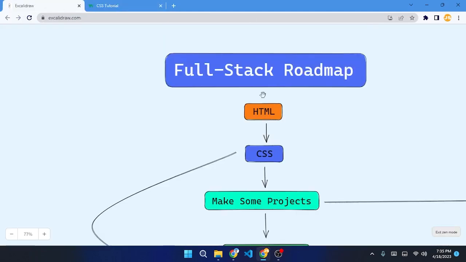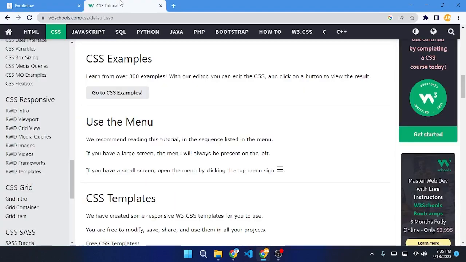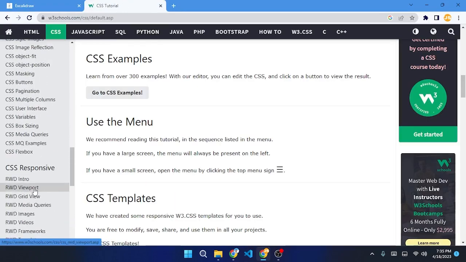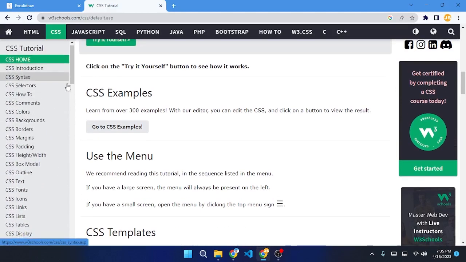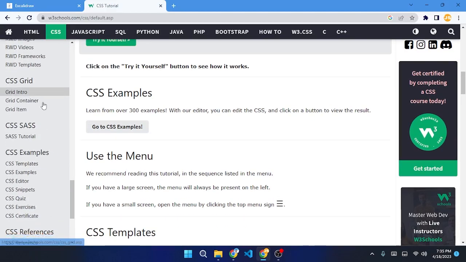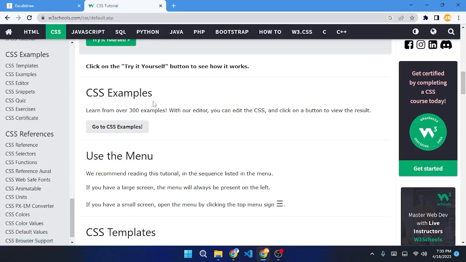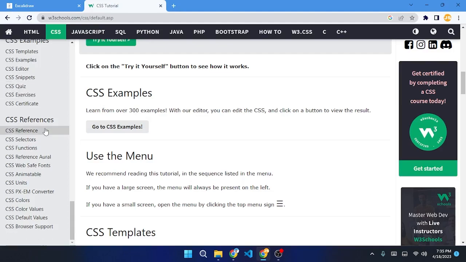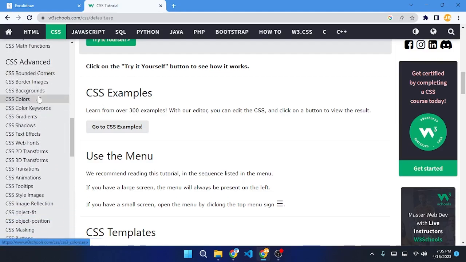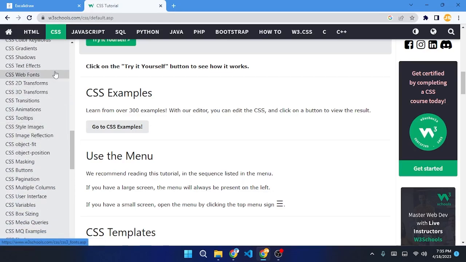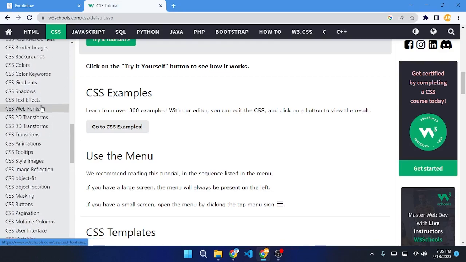After learning HTML and CSS, you can learn from here, or from YouTube, whatever you like. So don't worry about that. I will suggest learning the basics. Basics would be good for now. After learning the basics, I would not go through everything. I would just go through the most important things like buttons, multiple columns, or something.